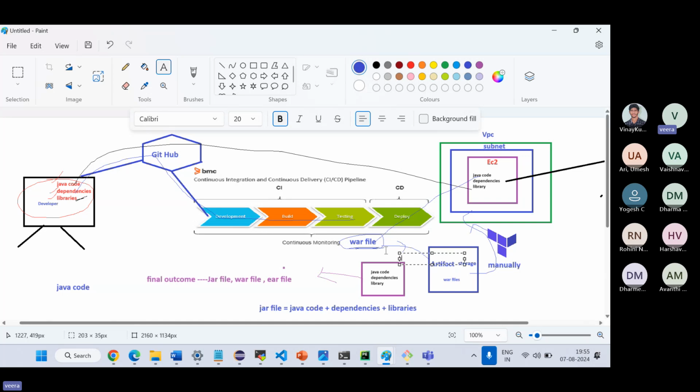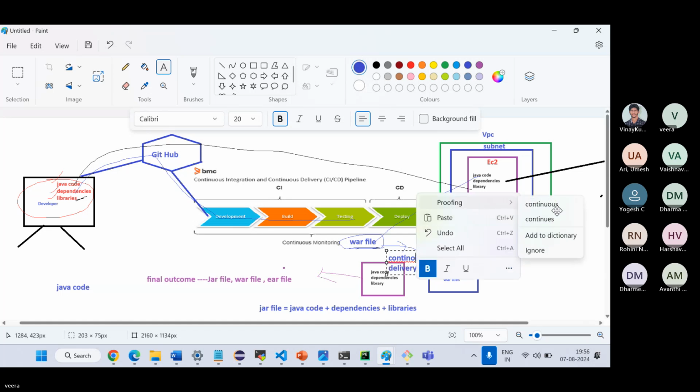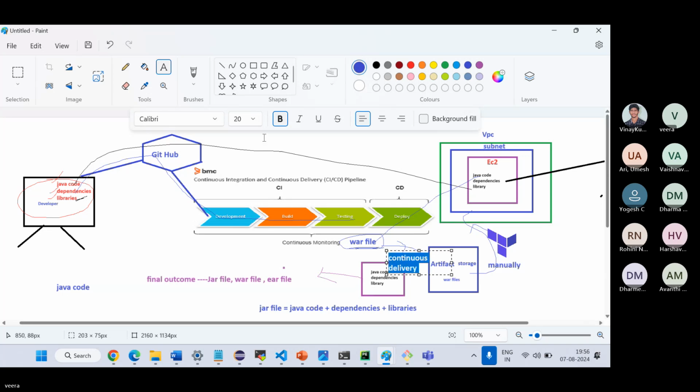Continuous delivery is nothing but once we generate a final outcome, we can release it into some storage. I'm not going to deploy at this time. When the time comes, you can deploy manually. So after continuous delivery, we have to deploy the code manually. But with continuous integration and continuous deployment, both work at the same time.